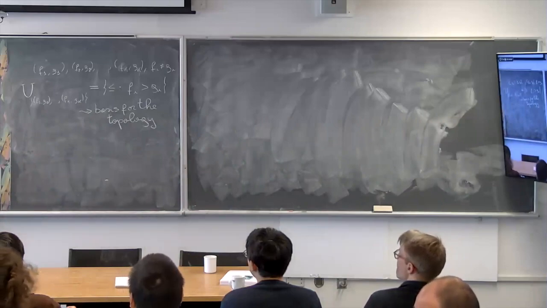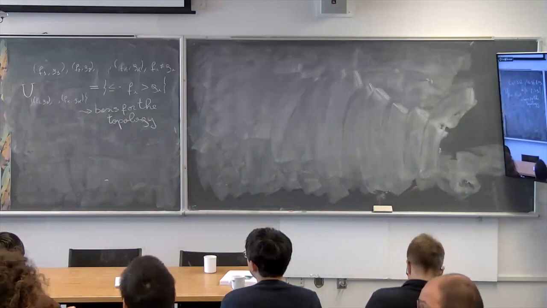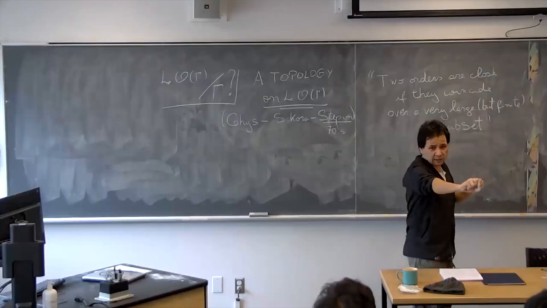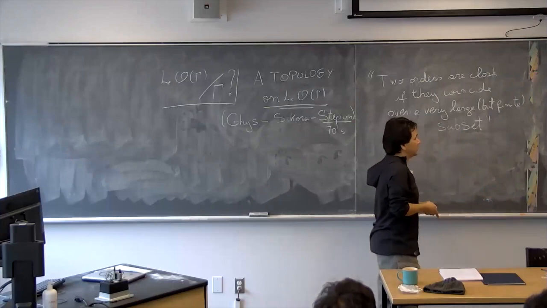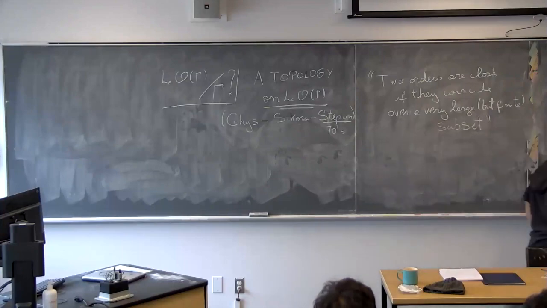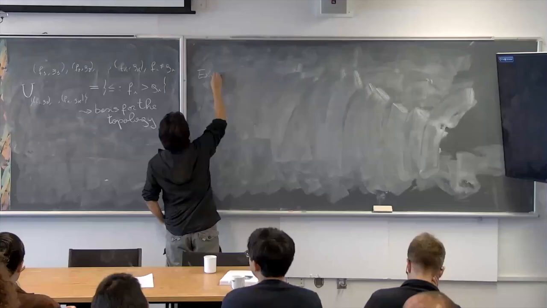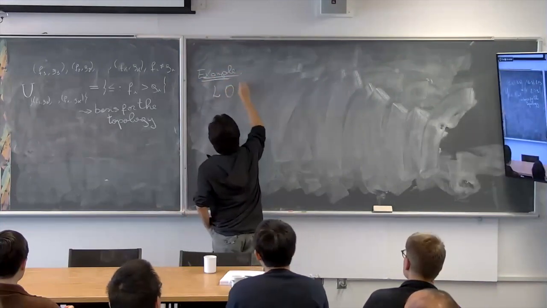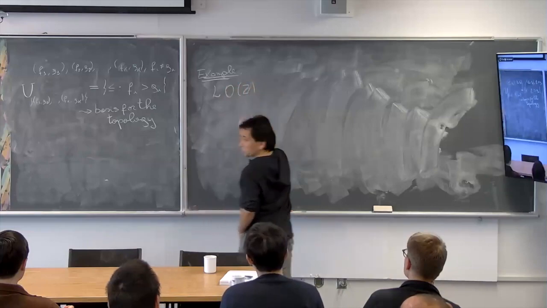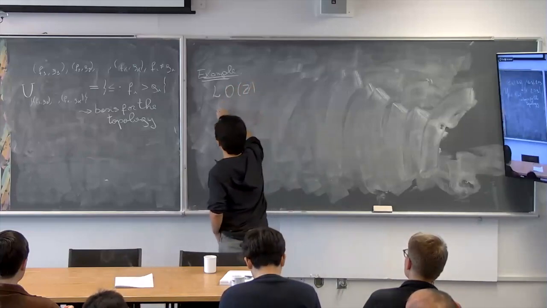So well, this is the basis for a topology, but actually what I prefer to think about is the neighborhood of an order. You have an order, and a neighborhood is a set of orders obtained by prescribing finitely many inequalities, so that you satisfy these finitely many inequalities. Okay, this is a typical neighborhood. So let me give an example.